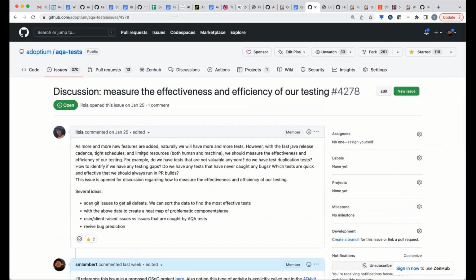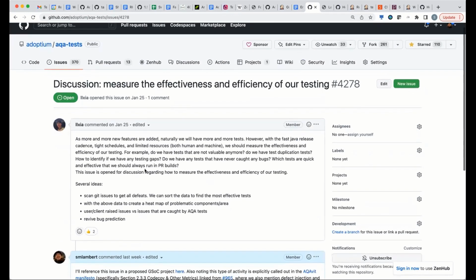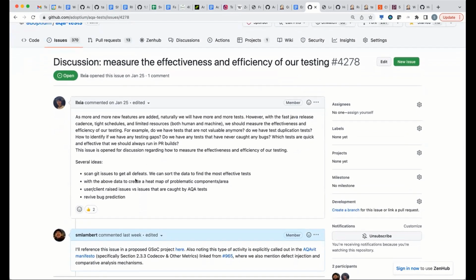Taking a look at some of the stuff that we know we could easily gather, plus some of the stuff that we had done in the past that we could revive out of prototypes, and also just the state of the art in the current ecosystem, like looking around in software development today, what are some of the tools and processes that are currently being used to measure the effectiveness? So we know PIT test exists. We know you could inject defects and measure the effectiveness of testing. What other ways are people doing this?